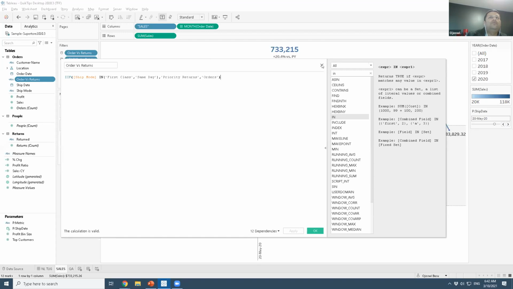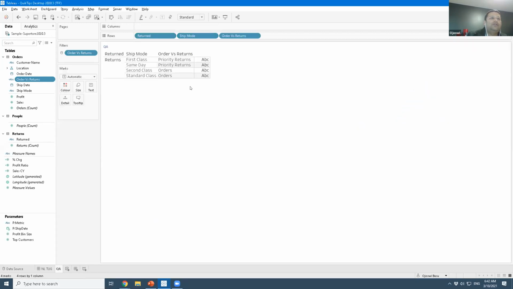And what did I do right off the bat? Let's look at the data. I kept only returns in my data set. I put a global filter while preparing the extract, and I kept returns. So consider myself as the person who is in charge of the returns, who is the VP of returns in, say, Walmart, right? Or Amazon, something like that.